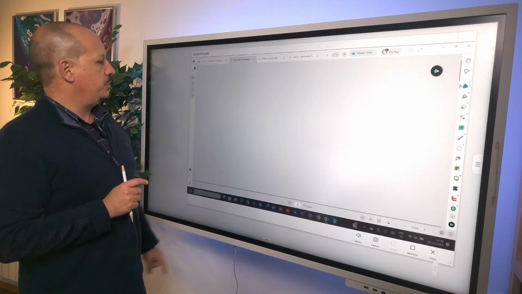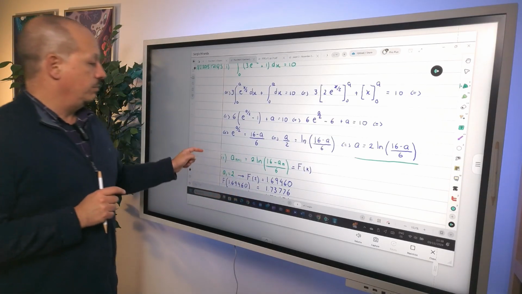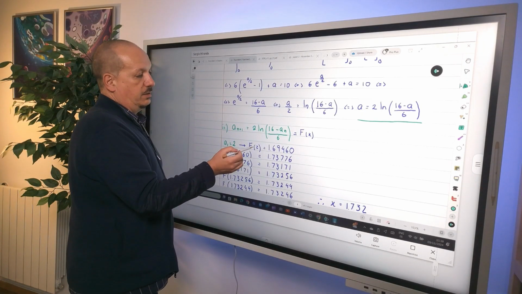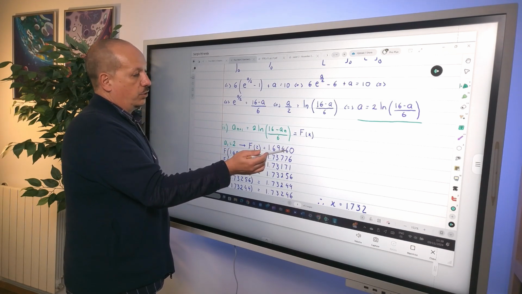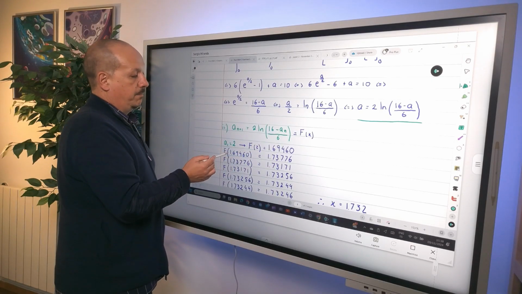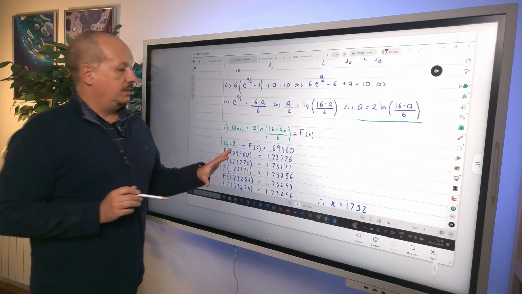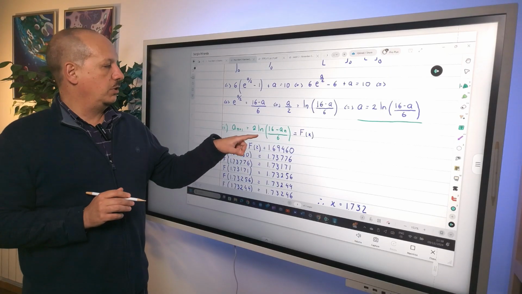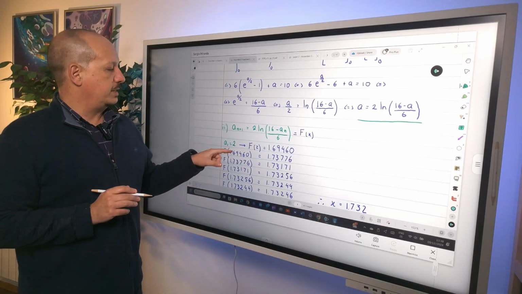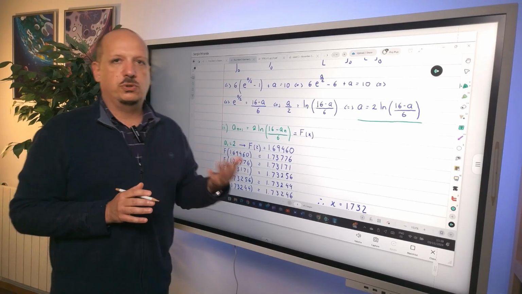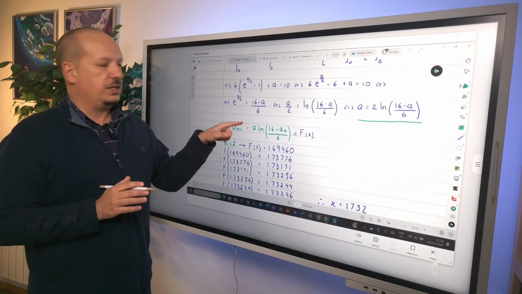So basically, what does this mean? It tells you where to start. Actually, it's 2. All right. So substitute here this value, 2, and this is what you'll get. Now you're going to substitute that value here, and this is what you get. You don't have to write down, for example, over here, 2 natural logarithm of 16 minus 1.69460 divided by 6. No, you don't have to do that. This will take forever.